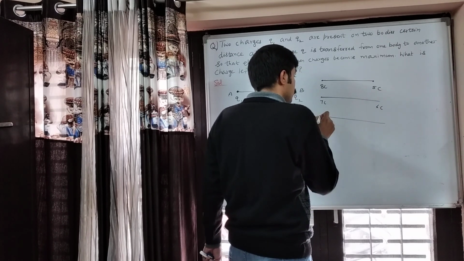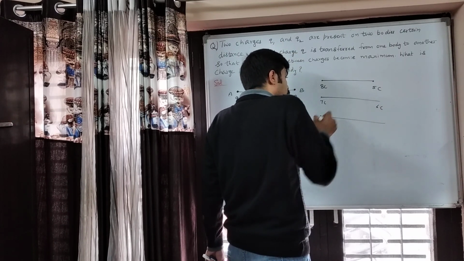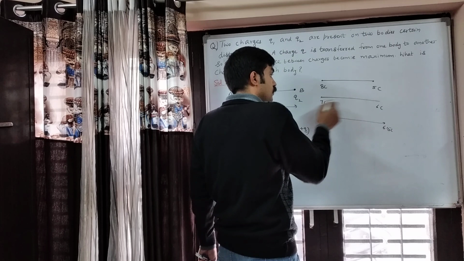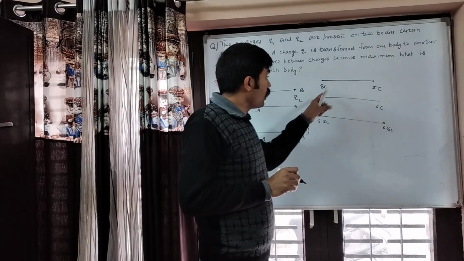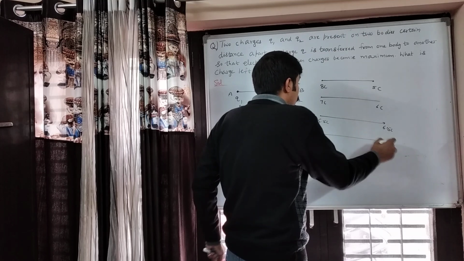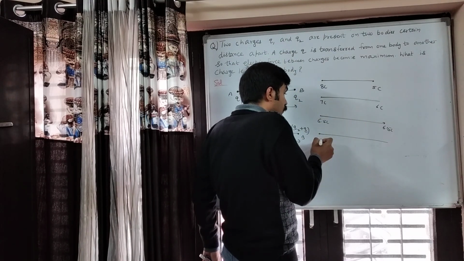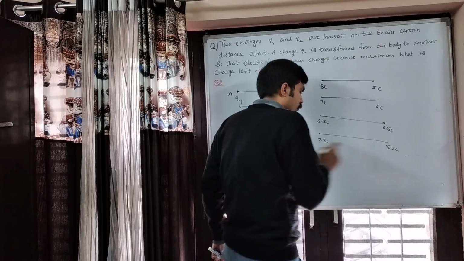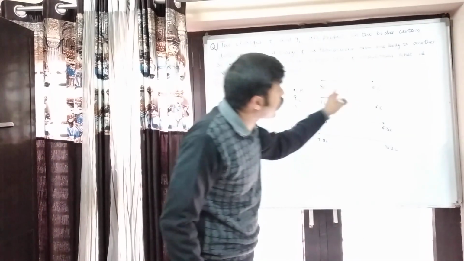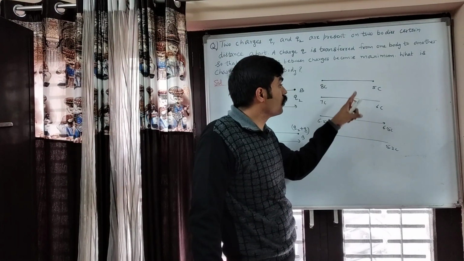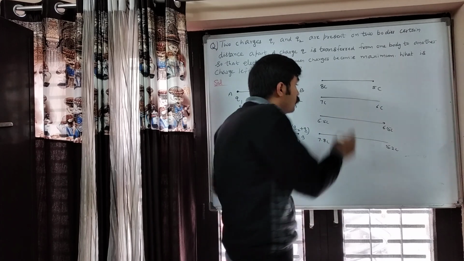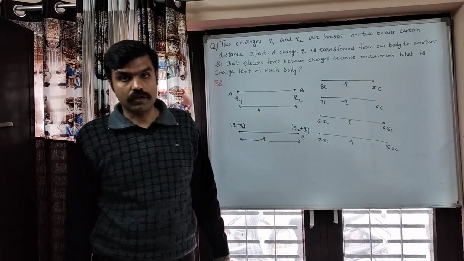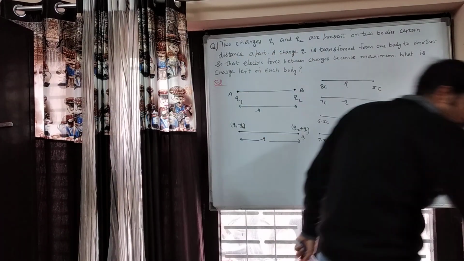I can shift say 0.5 coulomb more. This will be 6.5 coulomb and 6.5 coulomb. The sum of the charges remains the same. I may shift say 0.2 coulomb, then there will be 7.8 coulomb on this side and 5.2 coulomb on the other side. The sum of the charges is the same. So how much charge should be shifted from one body to another so that, for a fixed distance, the force between those charges becomes maximum? This is the question. Now, how to solve this question?